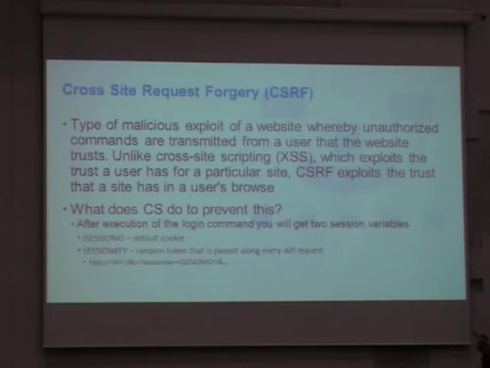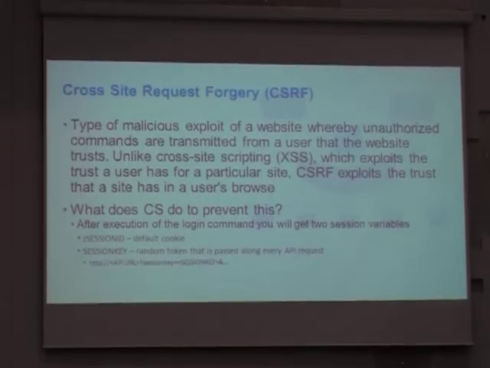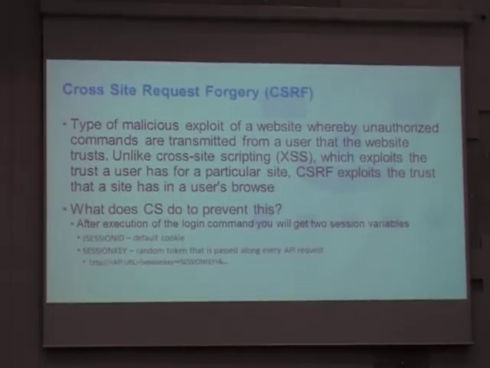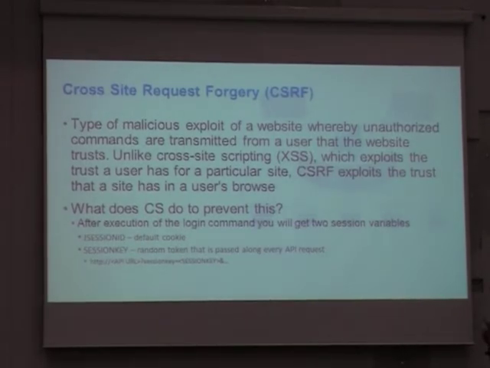Now, if you don't protect against this, what could happen is, if you log into the bank account, a malicious person could give you an email or an image or any type of link that can execute JavaScript calls. You may click on it by accident, but because you are logged in, you may unintentionally do something you didn't want to do. So how do we protect against this in the CloudStack UI today?